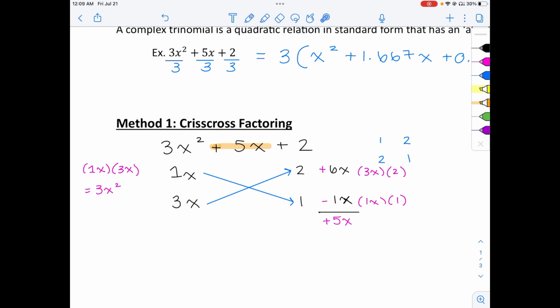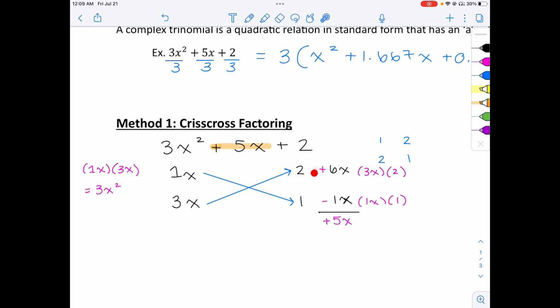So if we look at the C term, this is positive 2, which tells me that my two signs here need to either both be positive or both be negative. Because similar to the simple trinomial factoring, we're going to use these signs in a moment. And when we're using them, they're going to be multiplying. And if one's positive, one's negative, it's going to give me a negative C value. And I don't want that. I want it to be positive.